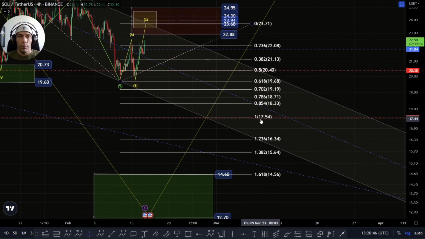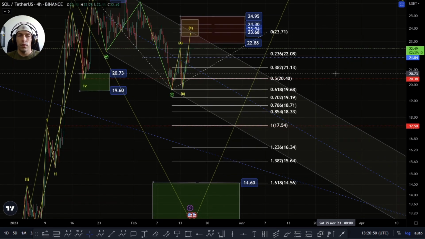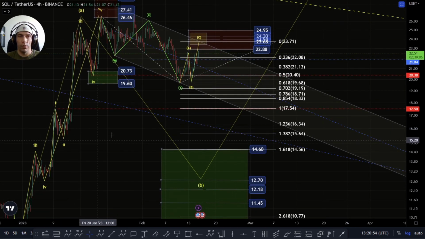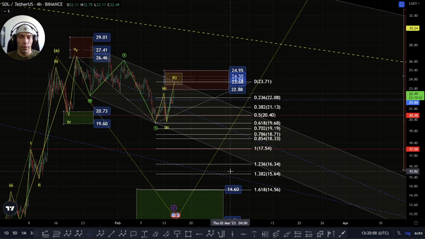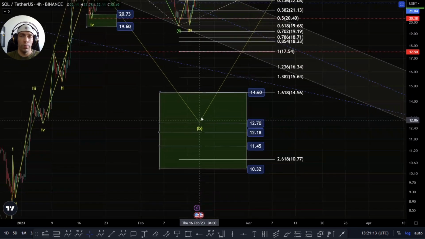A 1-to-1 would actually be bringing us back down to the 1754. So in this case, it would be quite an interesting area, because this would be the wave 2 of an extension in the fifth wave, which could be an interesting zone if we do move down a little bit deeper towards the 1634 to this 1564. If we do move down into this area, we can argue that potentially this could then look to complete a B wave or a wave 2.